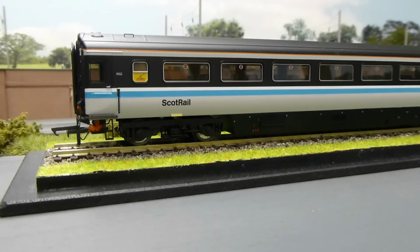It's still too cold and grey, and whilst in isolation it looks absolutely beautiful, it's not got the warmth that I would have wanted. If you go on to the British Standards colour, I believe this is BS 381 366, and its official name from BR was light beige. Now what Oxford have done is they've done the research and they've used this colour, but when you scale something down, it affects the appearance of something. So by using the exact British Standards colour on a scaled coach, it hasn't worked. You have to alter it somewhat when you scale, and that's what Oxford have really omitted to do.